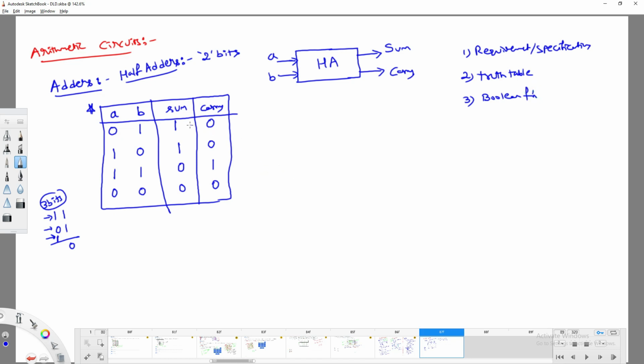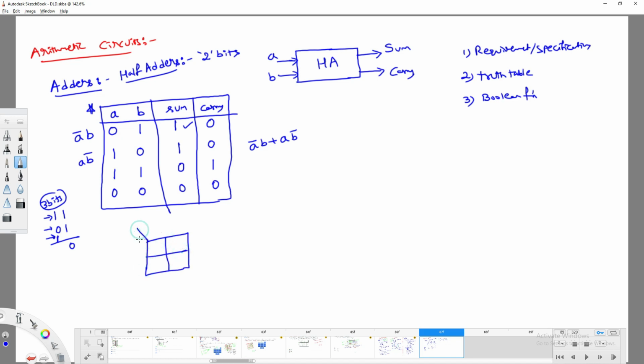Basically, it's a kind of XOR operation, if you observe. I can directly write one way: this one I can call A bar B, and this one I can call A B bar. Finally, the expression is A bar B plus A B bar. Or what is the other way I have explained? I have explained it in the form of a K-map, right?